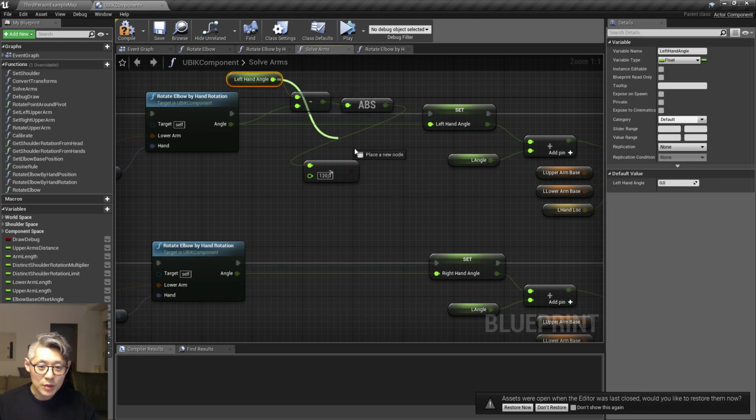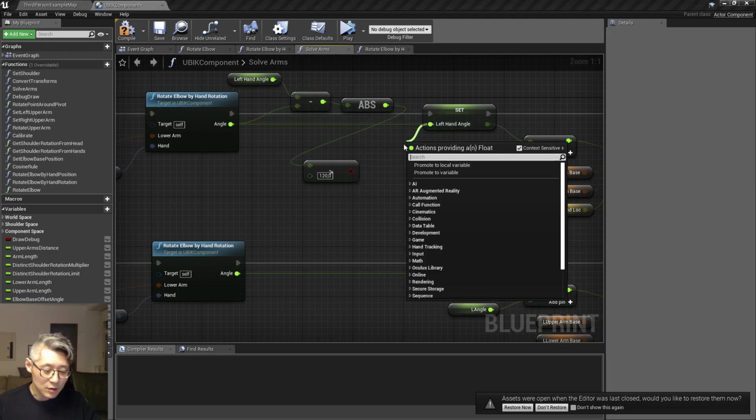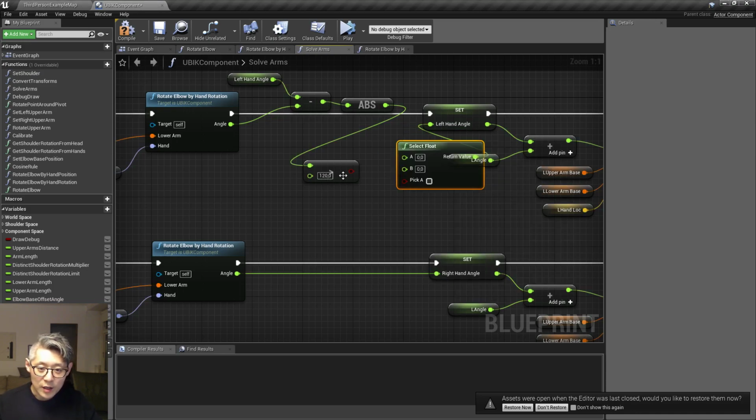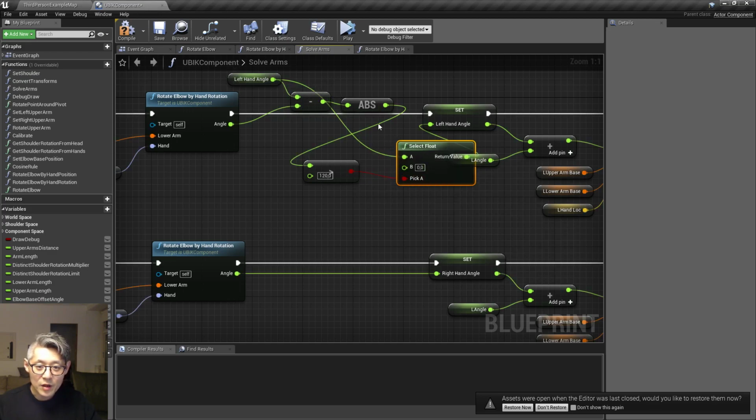So we're going to do a select float here, and if it's greater than this, it's going to use this same value, and otherwise it's going to use the angle itself.